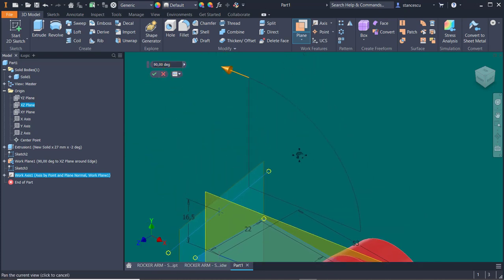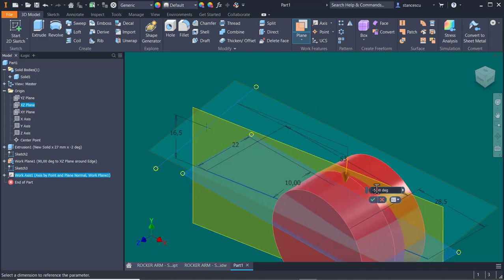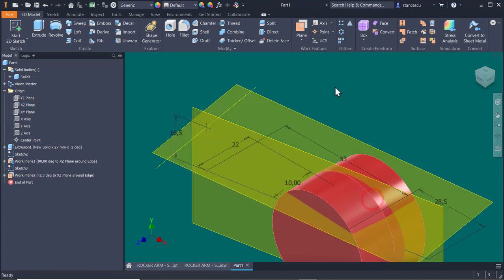You see, you can rotate the plane, and the value of this angle is minus 3 degrees 30 minutes, or 3.5 degrees, sexagesimal degrees, of course.